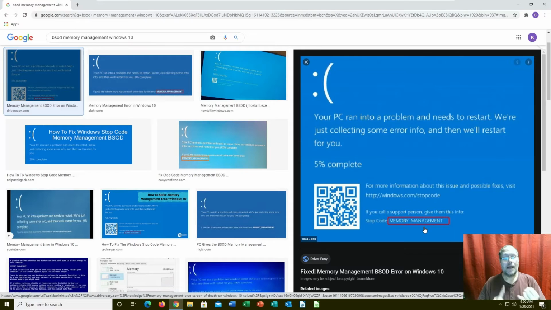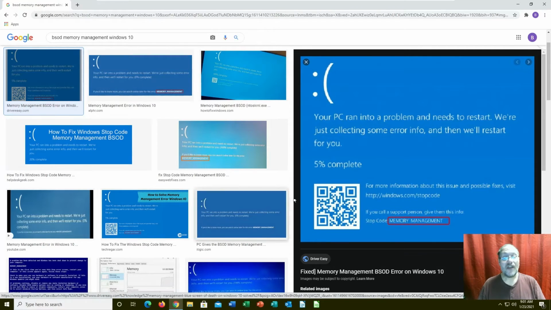So either we could have another memory chip going bad, which does happen, or a slot on the motherboard is going bad. They do go bad, just like everything else on a computer, they do wear out. So what I'm going to do for this particular client is replace all four of her memory chips and see what happens next. And then if this continues to be a problem, we'll pop one out, wait for it to have the problem, put it back, pop the other one out. That's why I said this is an elusive thing.